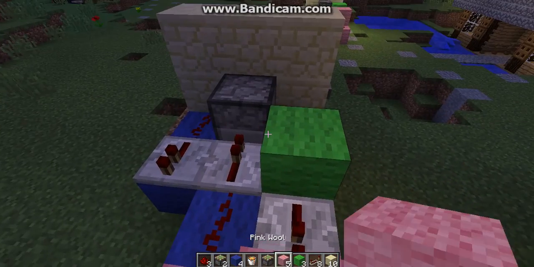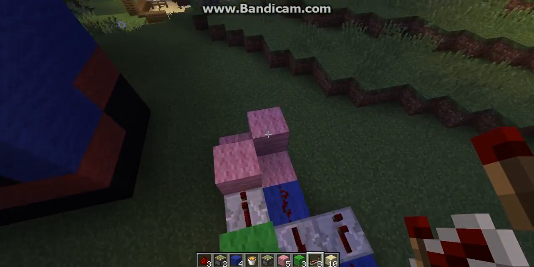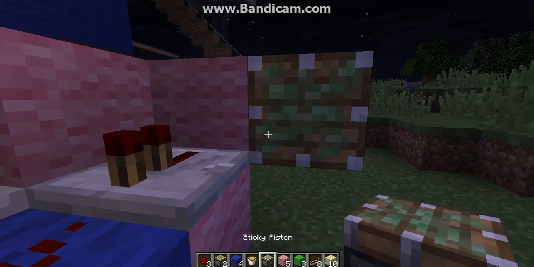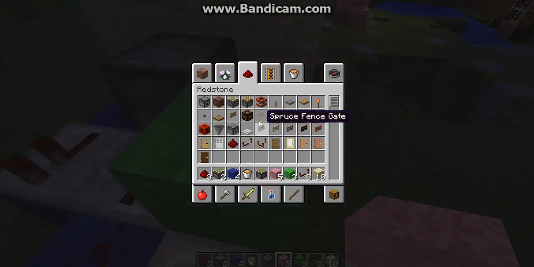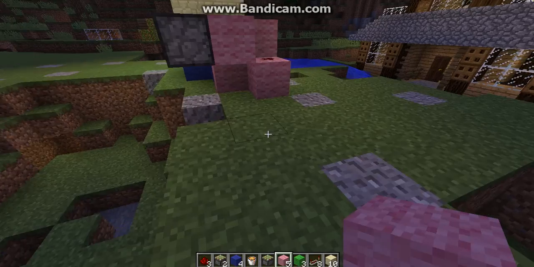Once that's done, you want to get, I think it's like that. Yeah. Get your repeater, face it this way. And you want to get another. You want to get your piston, face it this way. Your pink block, put it like that. And put arrows in it. You gotta get arrows for a second. Let me just get some arrows from the other one.